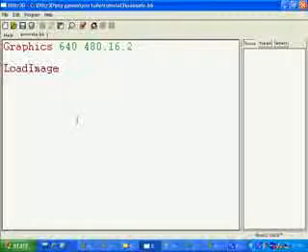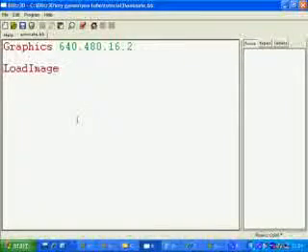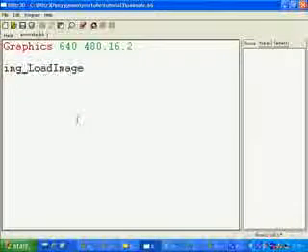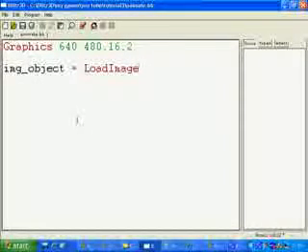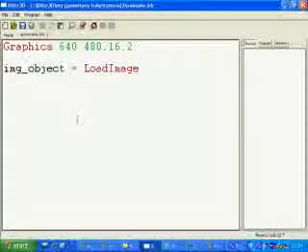And before I put load image, I need to tell it what the image is going to be called. I use a naming convention called img object, like so, just so that I know that if I have any variable in the game which starts with an img, then that's an image, so I shouldn't be trying to play it like a sound effect or add numbers onto it like I would with a number variable.